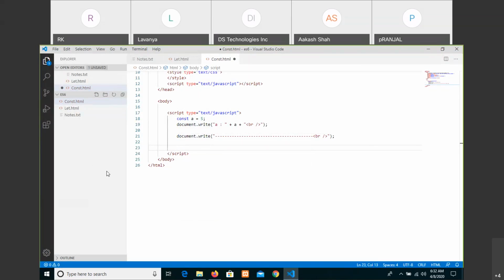Okay. So now A equals to 4, and then again you want to print.